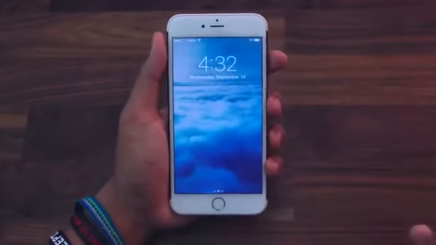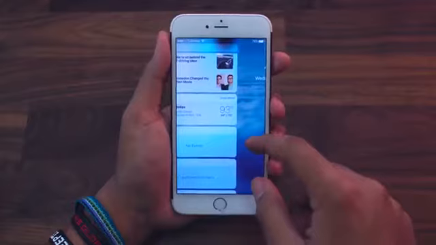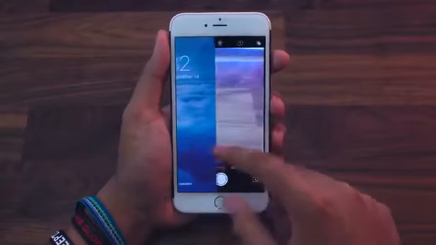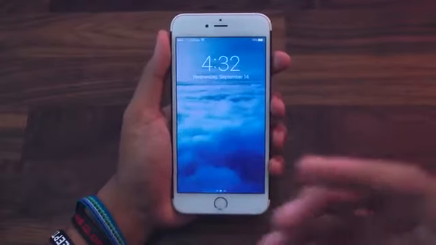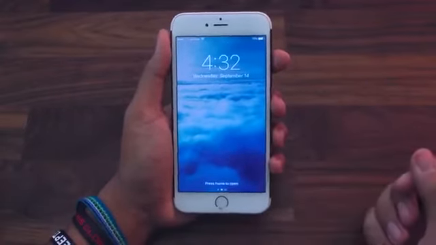All right, so the first thing you want to pay attention to here is the lock screen. We have widgets off to the left-hand side here. Widgets, I wonder where that came from. You also have the camera off to the right here. So there's no more swipe to unlock here. Some people will be like, oh my goodness, how do you unlock your phone? You have to press the home button in order to unlock your phone.